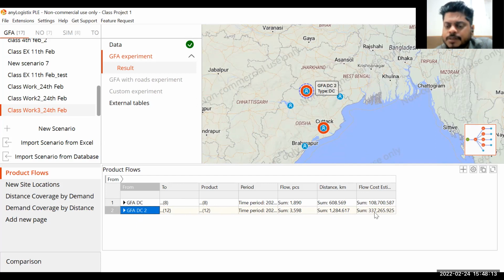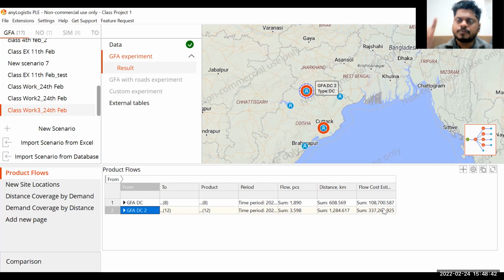Total cost is 337,265.9, right? If I just assume that per kilometer cost of transportation is 1 rupee, right? So this is the total cost which will be incurred to have our GFA DC2 in Rourkela and send material to all those 12 customer locations. And from GFA DC, which is catering to 8 customers, what is the total cost? 108,700,587.